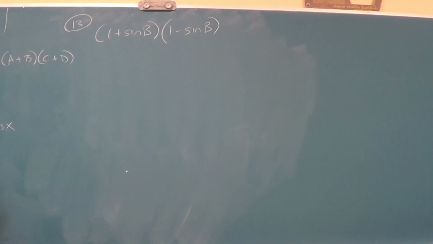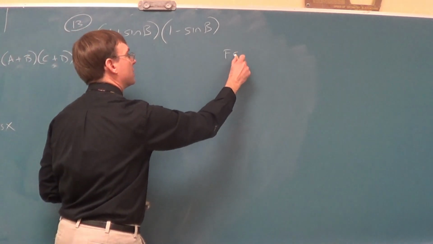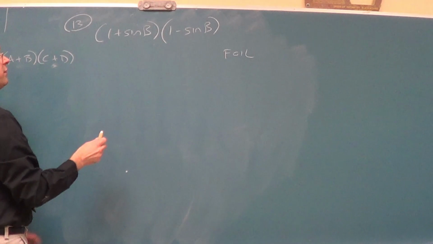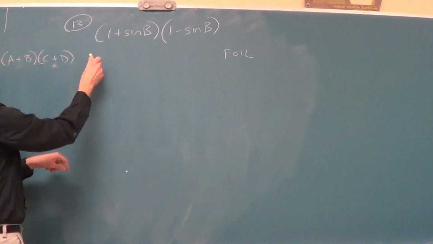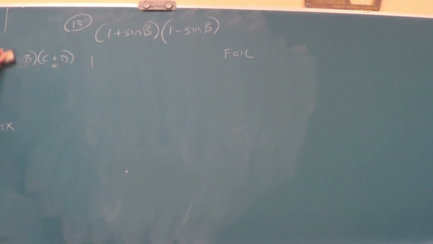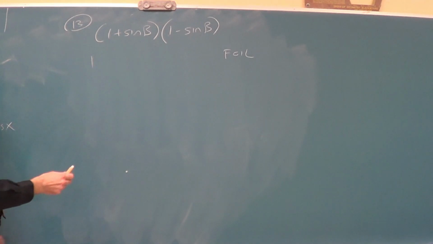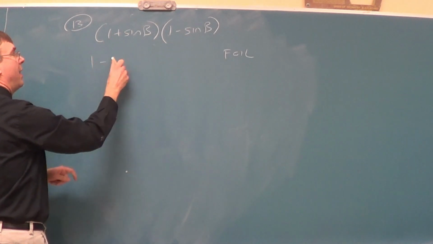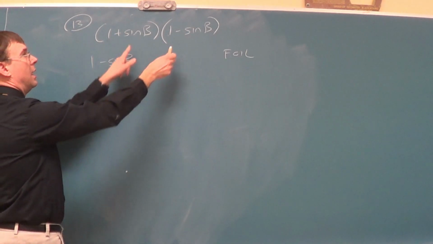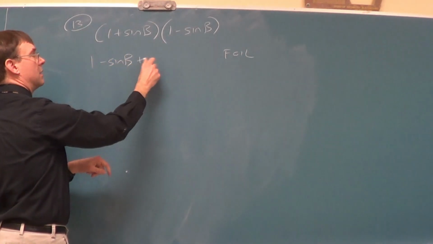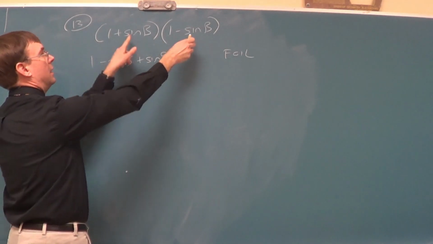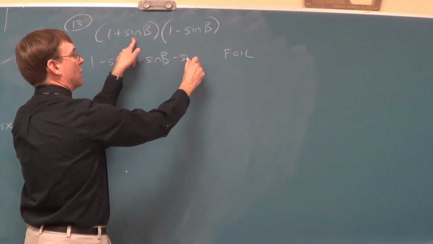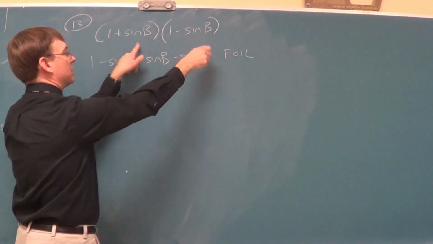Formula. Yeah, anytime you have a two-term thing called a binomial multiplying another binomial, we just need the FOIL. The F stands for firsts, multiply the firsts, that's 1. O stands for the outsides, so multiply the outsides. I is the insides, so multiply the insides. L for last, so multiply the lasts, and now the signs will be squared.